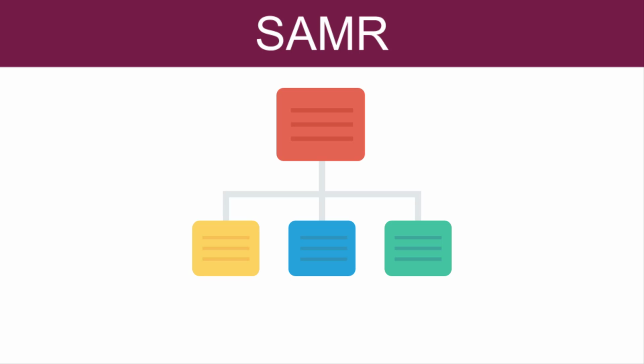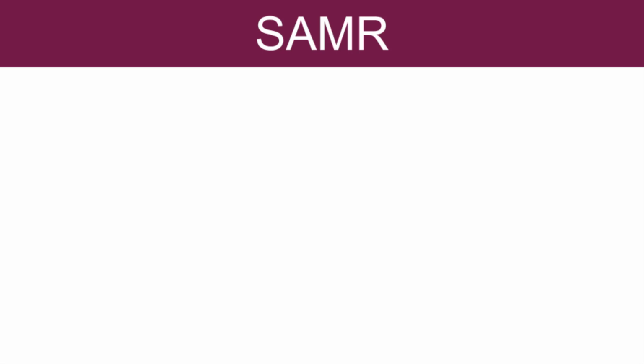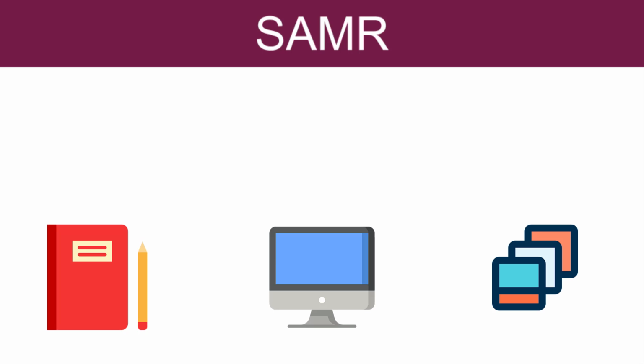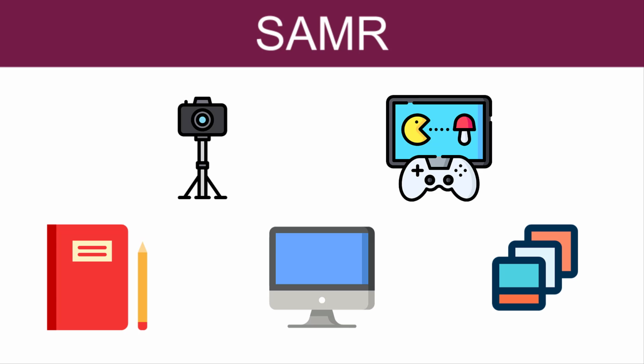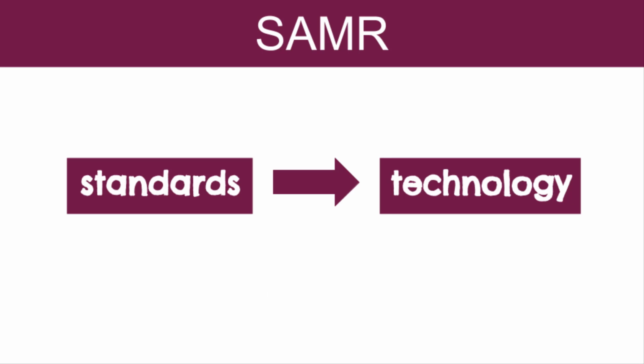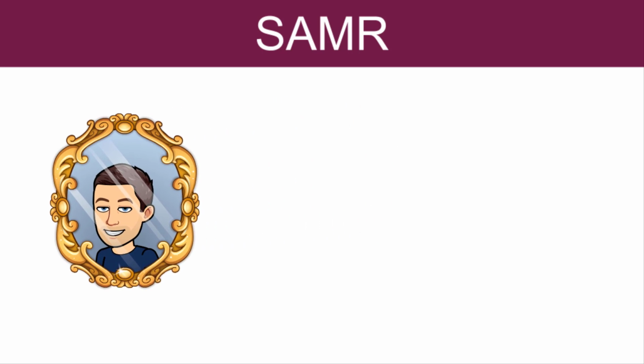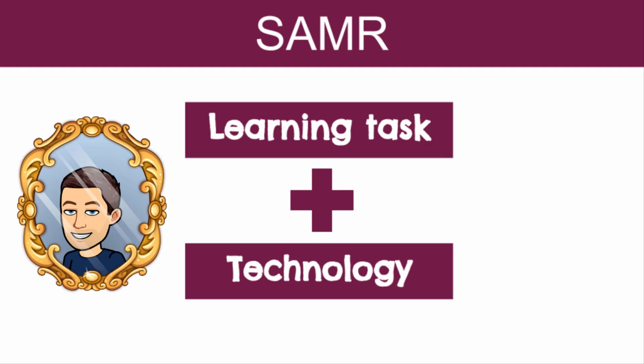choices each student makes. When it comes time for students to articulate what they've learned, you might have them write it on paper, type it in a document, create a slide deck, an animated video, an interactive game, or more. In each case, the standards should remain constant and not change to meet the technology. When using SAMR as a lens for reflection, you are considering your learning tasks and how they might benefit from or change because of meaningful technology integration.